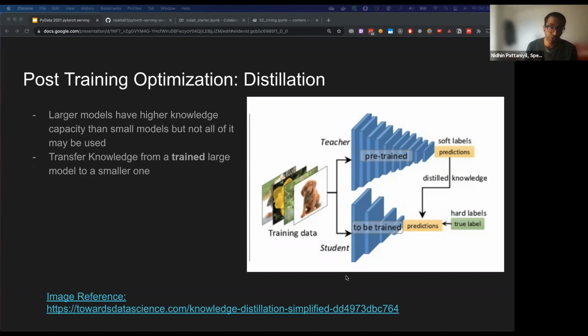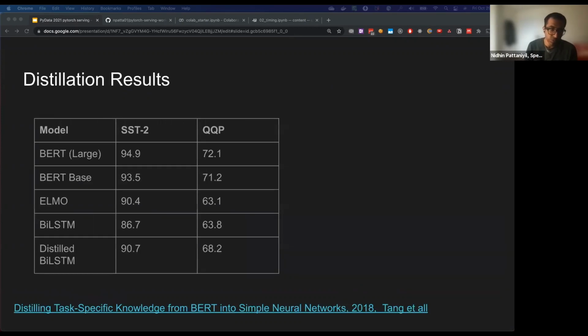So let's see what the effect of distillation is in practice. If you take a look at the second row, here we have a BERT-based model, which has 93% on the Stanford sentiment analysis data set.